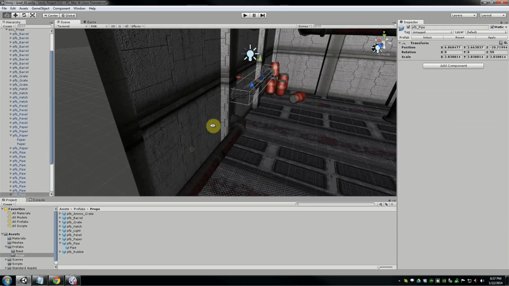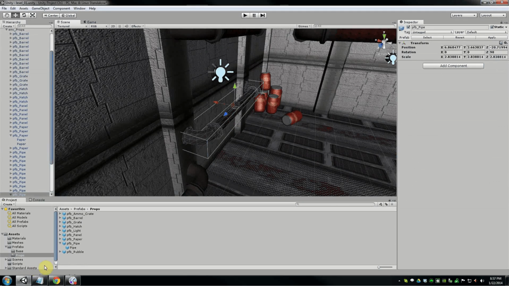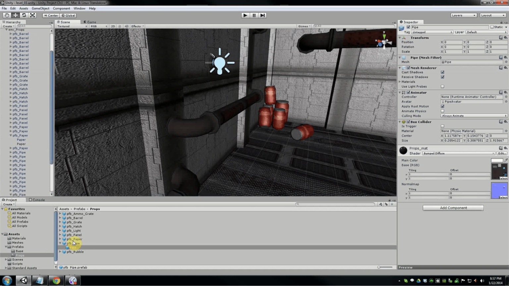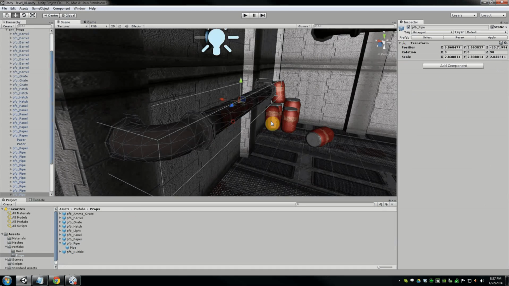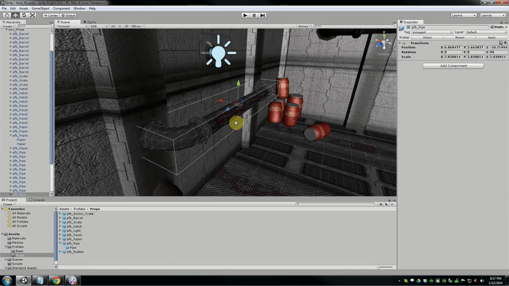Now everything in my scene has a box collider. And if it doesn't go all the way through, yep, it looks like it should be applied. There we go. Everything looks applied. So that's a quick way to throw in a collider. The obvious solution would have been, as you're making your prefab for the first time, just to go ahead and throw that box collider on there.